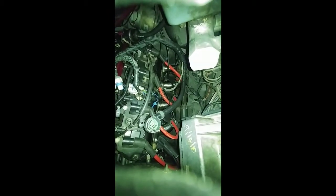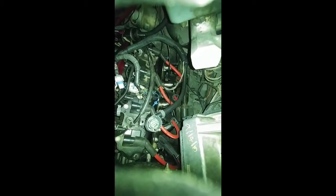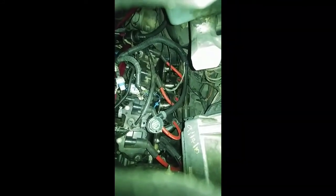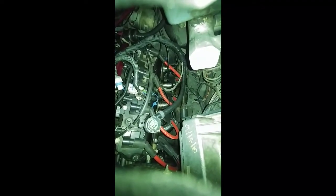But I'm just showing you the headers again. These are some good looking headers. I'm going to use them on the build when I get ready to do them. They're pretty cheap. Not cheap in made, but cheap in cost. I like how they're made. They look pretty good. The wheels are real nice on them. Like I said, for under $200, if you can't really afford something like Pacesetters or Schoenfeld, anything like this is the way to go. And like I said, these are not like typical China-made headers that you might see on Amazon or eBay, anything like that.